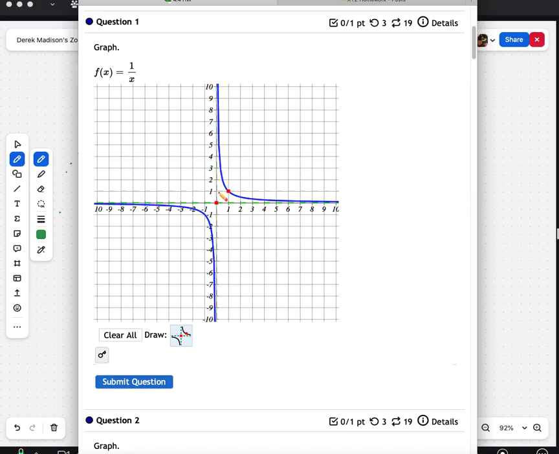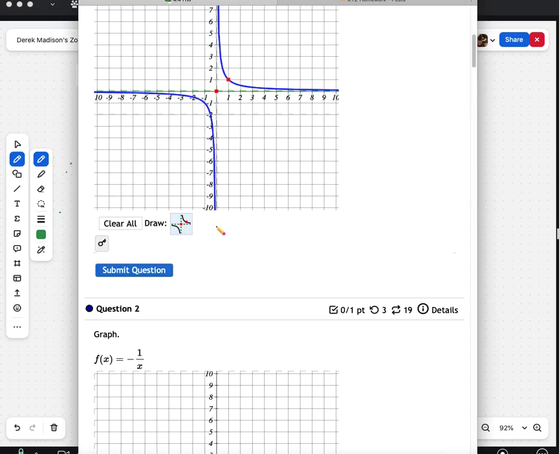For most of this video, I'm going to graph with my hand, because when you go to do this question on an exam, it's going to be on paper and pencil, and it's not going to draw it for you. So I want to make sure I show you how to do that as well. In terms of the homework, that's what that's going to look like.